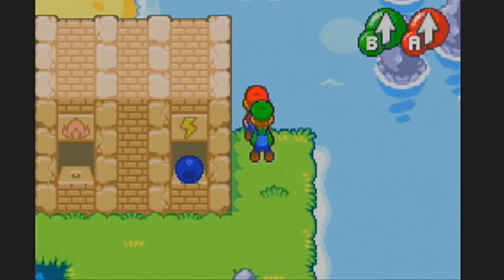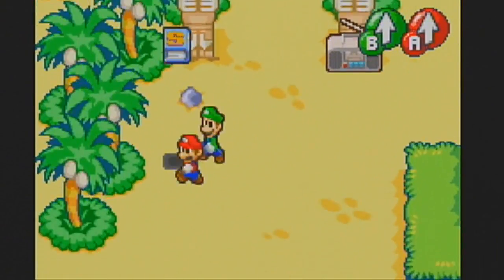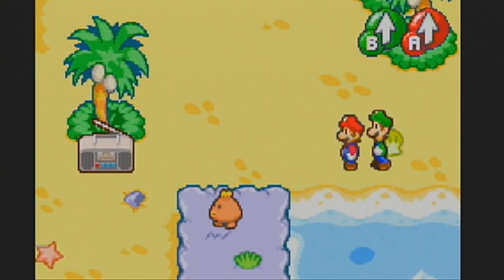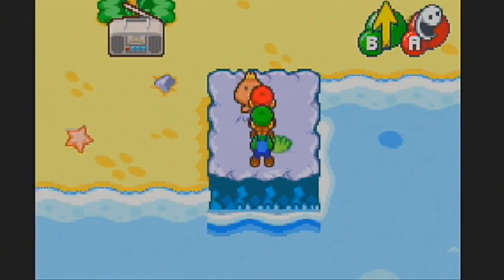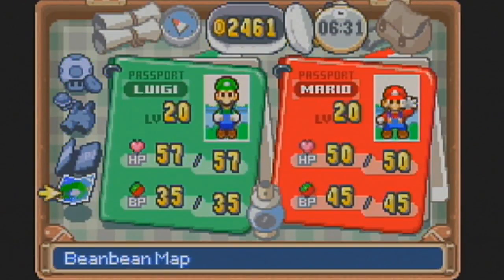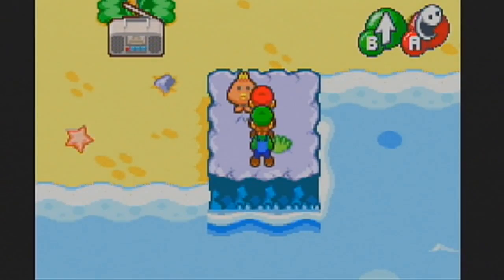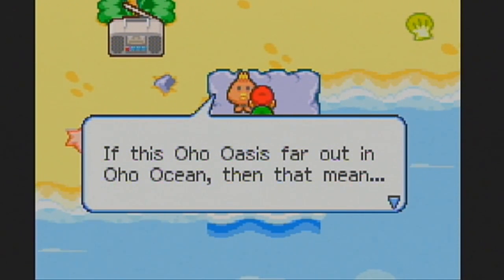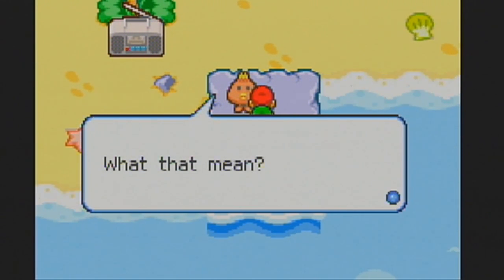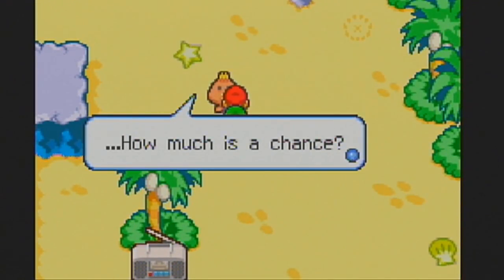Okay, so we have a bit of a puzzle here. And we're going to need to figure out how we're going to solve this puzzle. Because we are quite literally stranded on an island right now. In fact, just to show it off, Bean Bean map. Yeah, that's where we are, that island kind of out in the distance there. That is where we landed, so we have to find a way to move on from here.